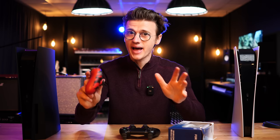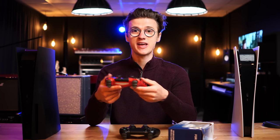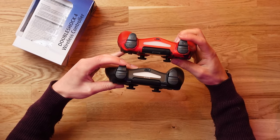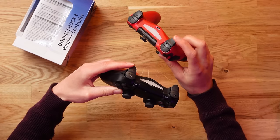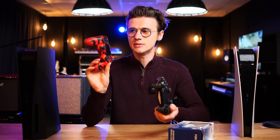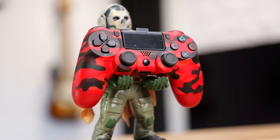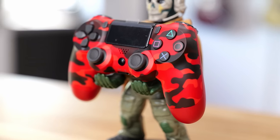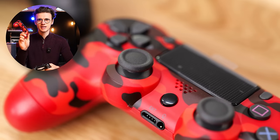To complete the entire package, the internal speaker also worked — if anything it was louder on this fake PS4 controller, super loud. The triggers match almost identically, though the real ones maybe feel a little more premium with a slightly different plastic compound. But other than that, you could easily use this as your main PS4 controller, or at least buy it as a secondary one so you can play with mates in split screen FIFA without dropping $60 on a real one. It's a pretty decent, strong option.